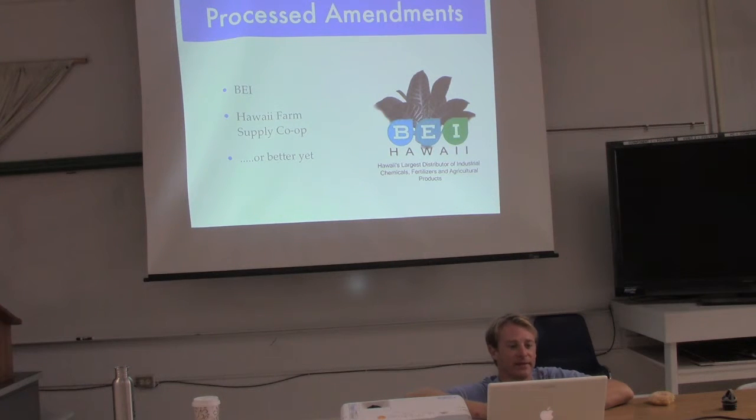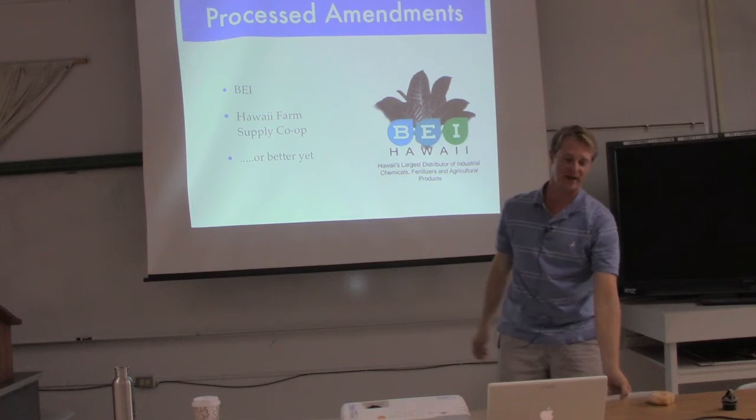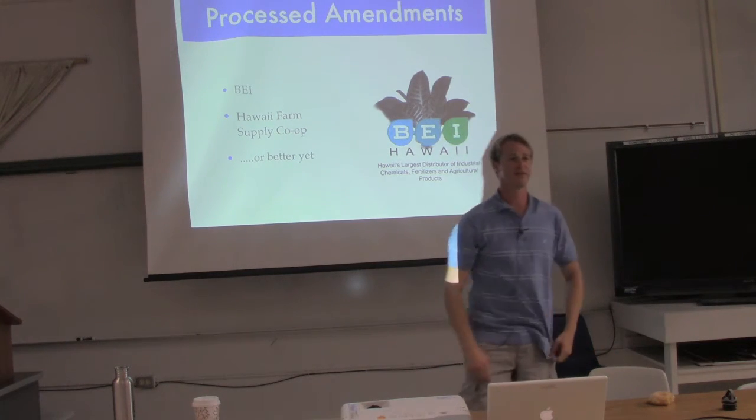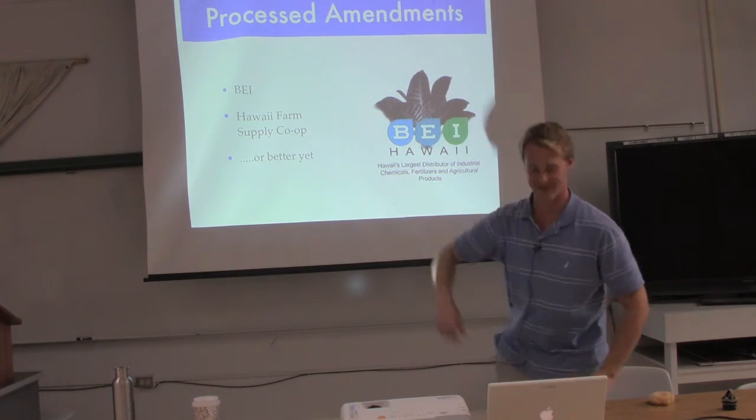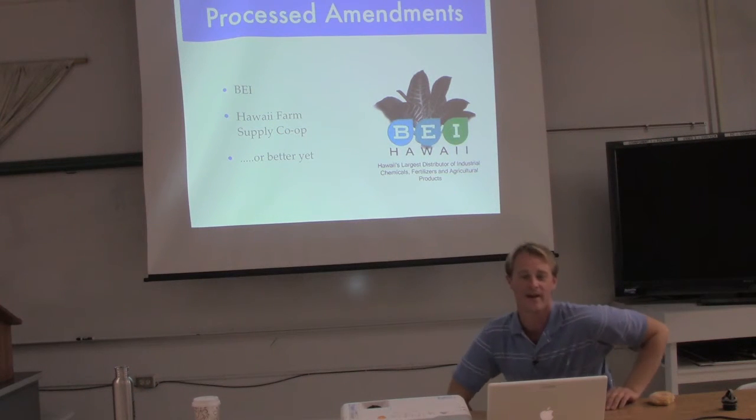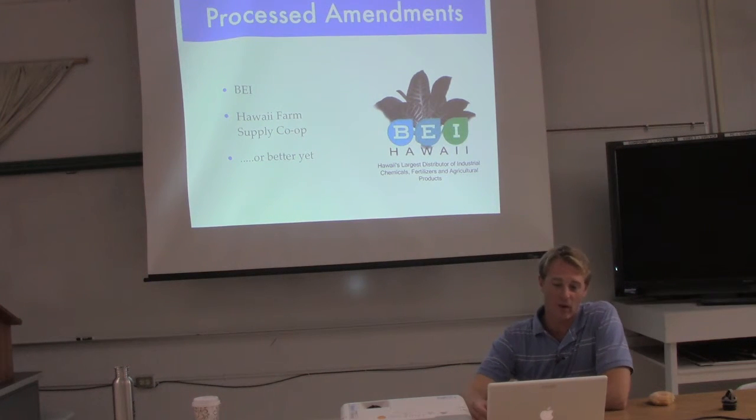Accessing processed amendments. Where can you get them in Hawaii? I would go to BEI. It's going to be the wholesale distributor for industrial chemicals, fertilizers. They sell a lot of organic stuff too. Just be educated on where your stuff comes from. How many miles did it travel? Is it worth it in that sense? I would say get a hold of Hawaii Farm Supply Co-op, but they closed down. They're shut down. I went over there the other day. They were gone.